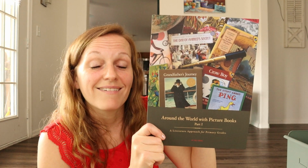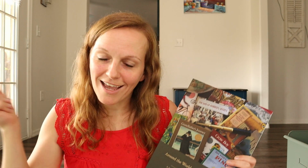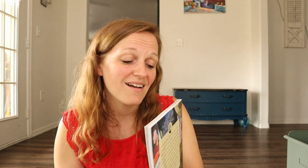and once we finish it up, we are going to be doing the Around the World with Picture Books. Now, again, this is K through 3rd grade. I know you're like, oh, this is 4th grade curriculum, Shauna, get it together. But my kids really, really love this curriculum, and like I said, it makes more sense to put my son in the K through 3rd grade since I have a kindergartner, instead of the 4th to 6th grade curriculum, just because of how little she is.